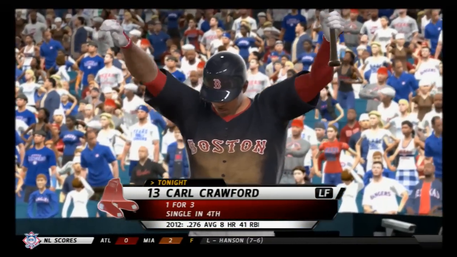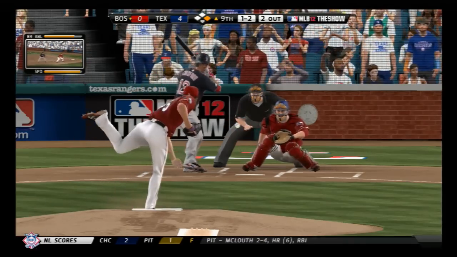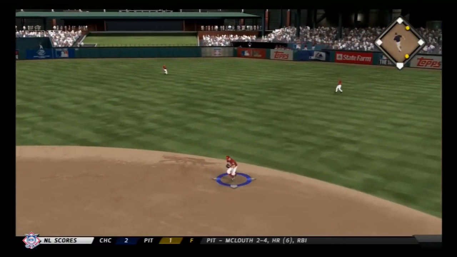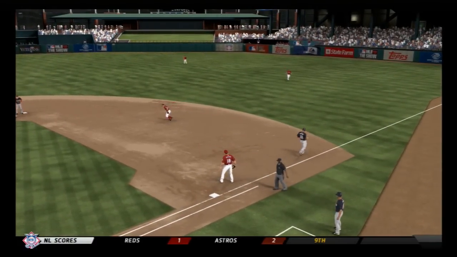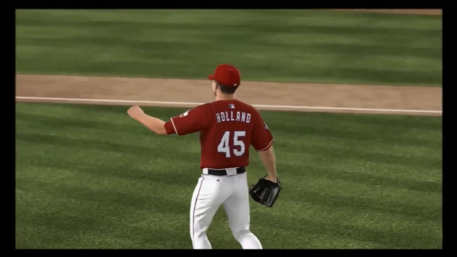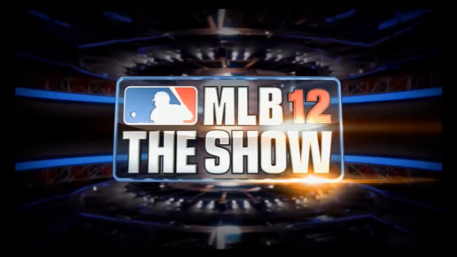Carl Crawford will dig in. Strikeout victim his last time. He's ready now. The pitch. Now a swing and a ground ball. This should do it. Throw will be in time to get him at first base. And the Rangers have taken the opener here at home as this ball game is over.